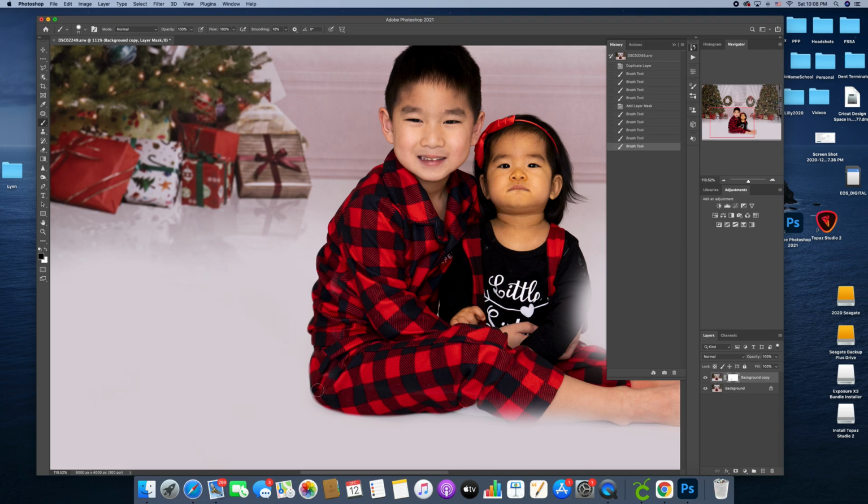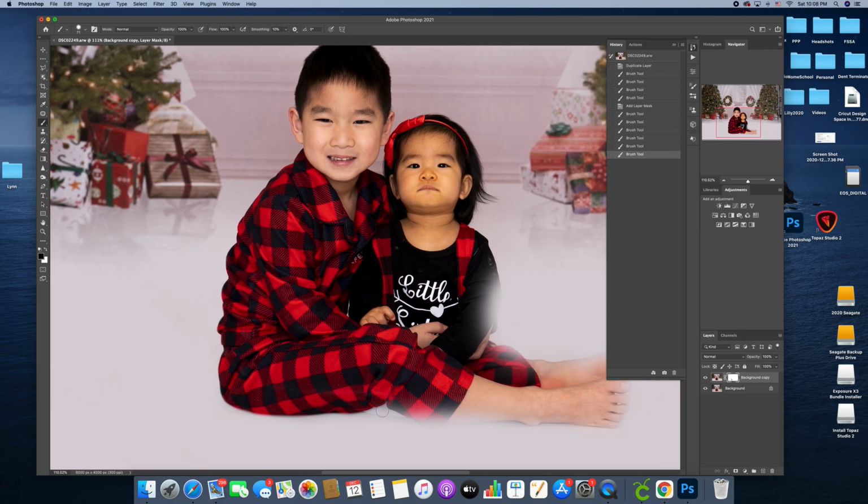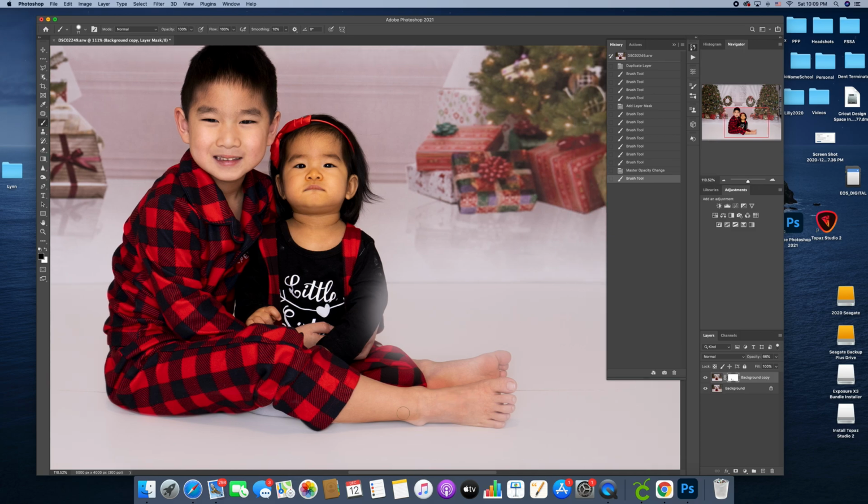Now, because this is white and it was super soft, I am able to see the areas through it that I need to erase. But if you didn't, and I'll show you, actually, let me just continue erasing and then I'll show you an example of what that would be like. So like right here, I know his pants go down, but I can't see it. So the best thing to do is drop your opacity back until you can see through and know exactly what you need to erase.